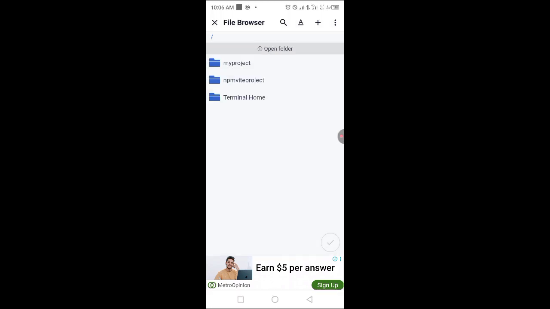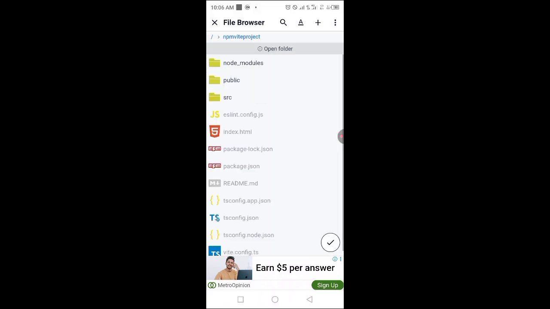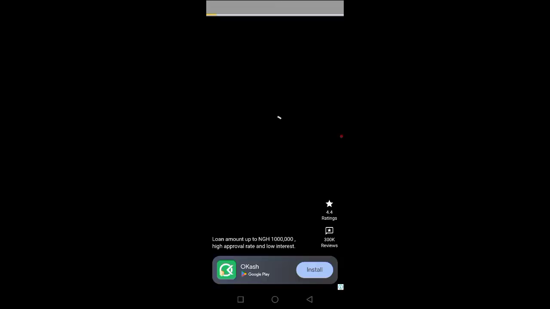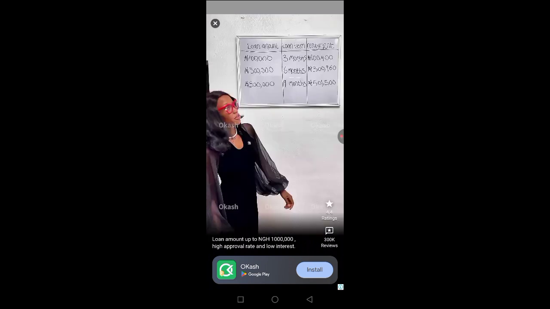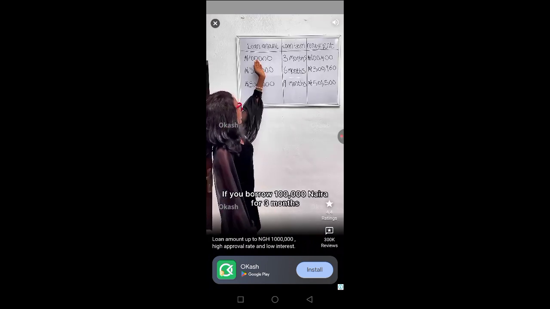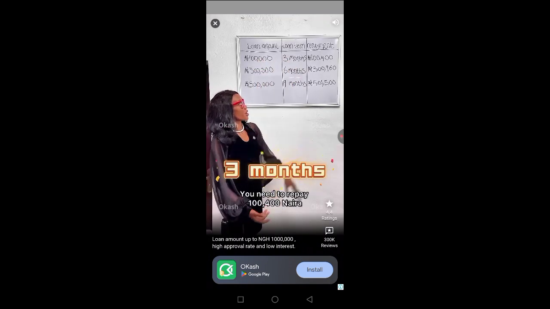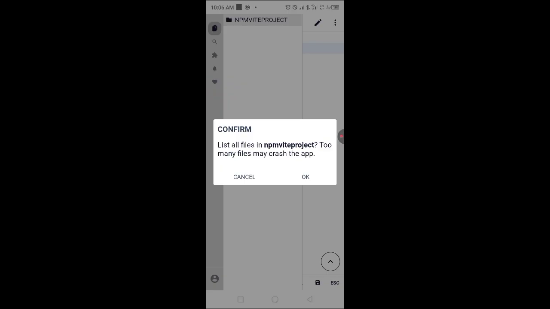Now this is the project. You select that, and as you can see, it has already successfully loaded all the files inside. You now click the mark sign. Then this little advertisement will pop up, and we can skip it. Then it confirms listing all files in the project.